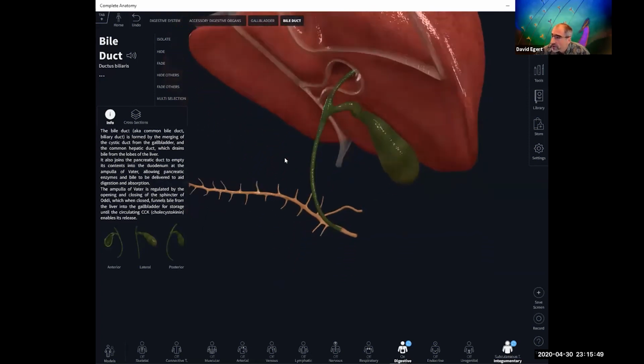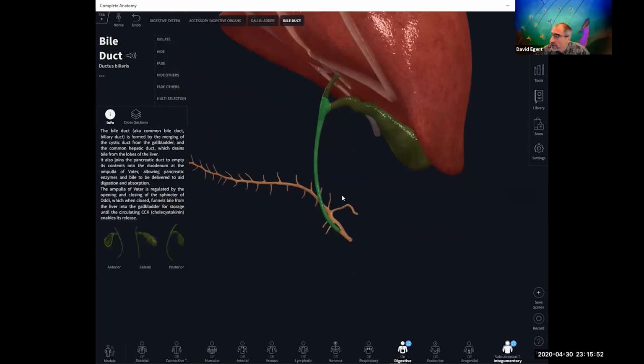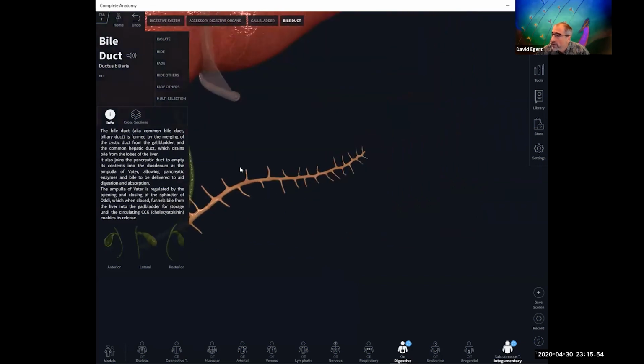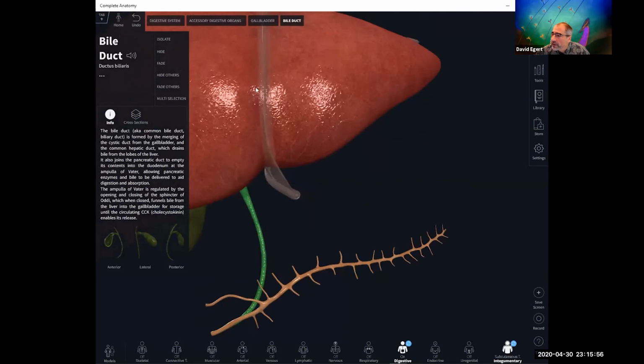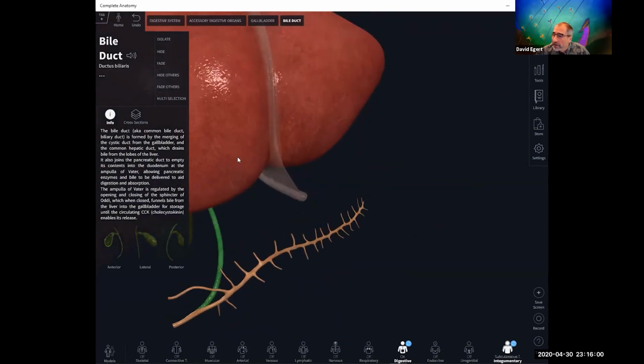So I think that's just kind of nice. I liked that you could actually see that in a more three-dimensional way. And also the falciform ligament and the round ligament make more sense here. So if you see it here, then think about it again on those pictures of the cadavers. It will probably make more sense.